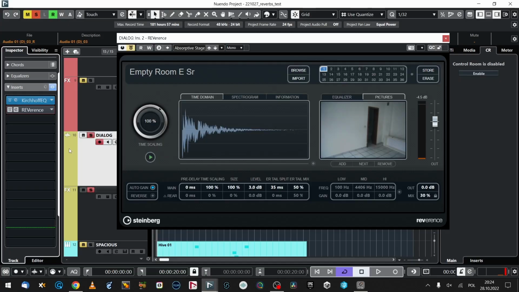sound probable, like it was recorded on location, or when I have some lavalier signals that are too dry, and I actually want to make them acoustically probable, I take a dialog line, a dialog track in mono, and I add a bit, like 30% of this reverb. And now I'm gonna show you why.